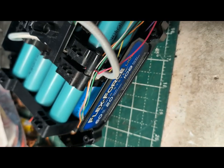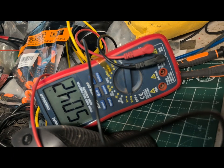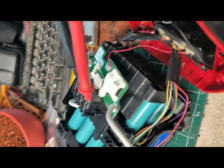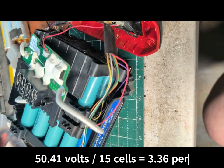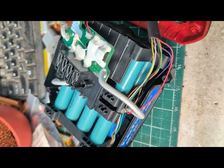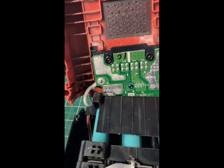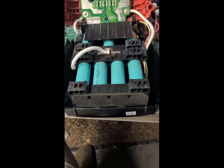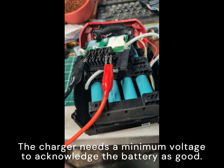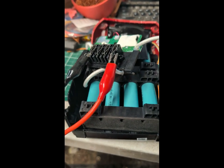I've got the meter on DC volts — one probe in there and one in there. We're running 50 volts, and she's a 60-volt battery, so we'll juice her up some. I've got 15 battery cells right now and they're all at 3.5 volts. The temp probe is taped down to one of the battery cells, the BMS is all snugged in, and it's looking like a legitimate battery again. I've got her on the bench power supply right now and I'm going to bring her up to at least 55 volts before I plug it into the Toro charger.